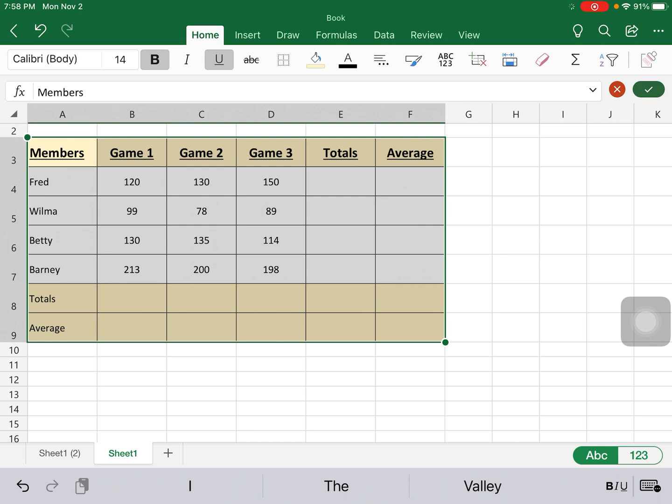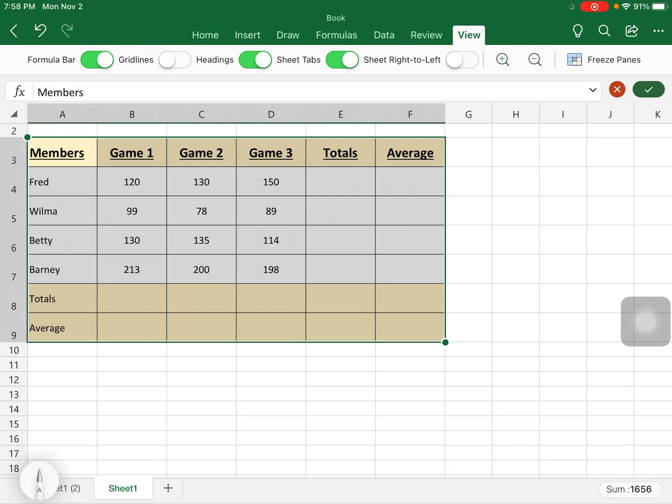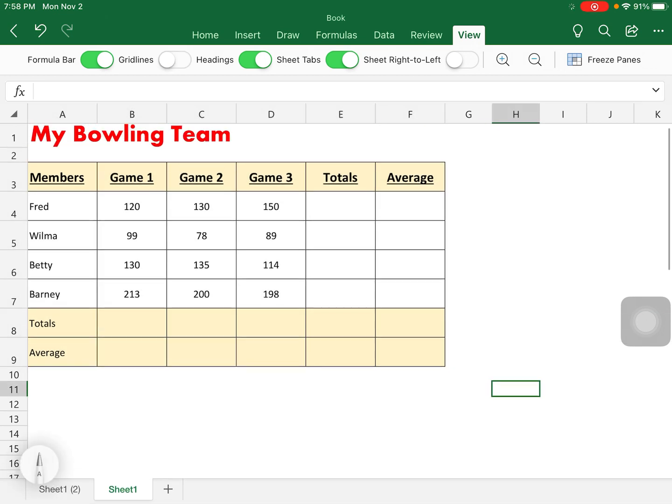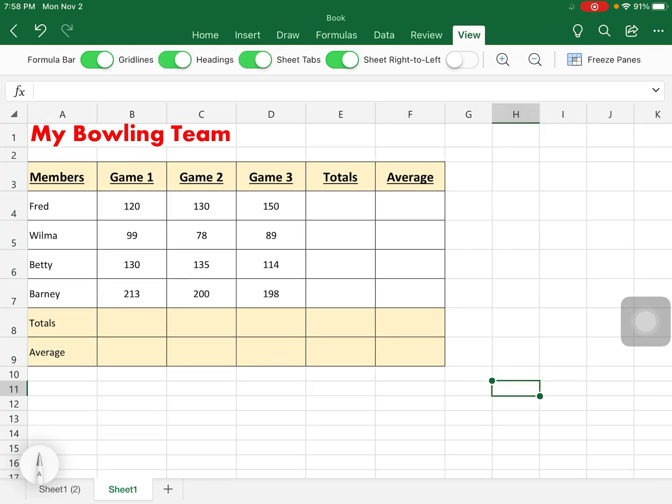And now you can see there's a black border around there because remember the grid lines do not print out. And again, I can go to my view menu. I can shut off the grid lines and you can see what it's going to look like. I can shut off the headings too, and you'll see what the sheet is going to look like when you print it out, because it does not print the headings and it does not print the grid lines. Those are for your benefit.